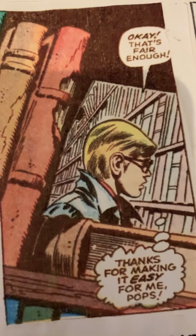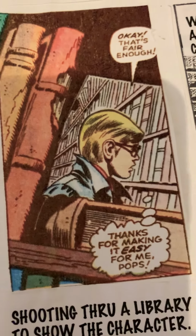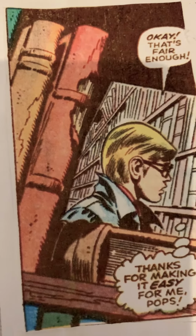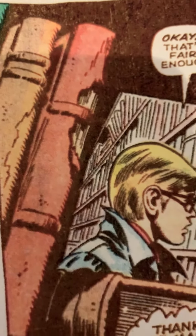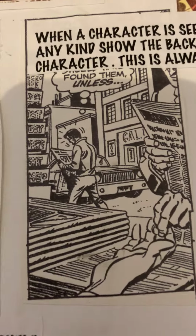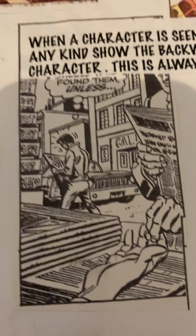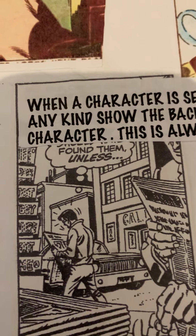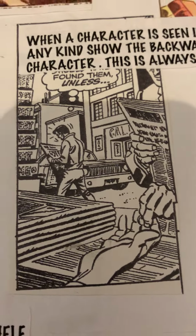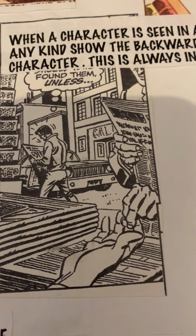You're shooting through the shelves of the books in the library. That would have been a boring shot if the kid's just looking at the books. But by throwing a foreground element, it really livens it up. Look at that. And this one is ingenious. You're shooting through a newsstand. Peter Parker is over there reading a newspaper, right? Boring, but it's exciting as heck because they shot it through the point of the newsstand. Look at the guy giving him a quarter for the paper. That's really clever.